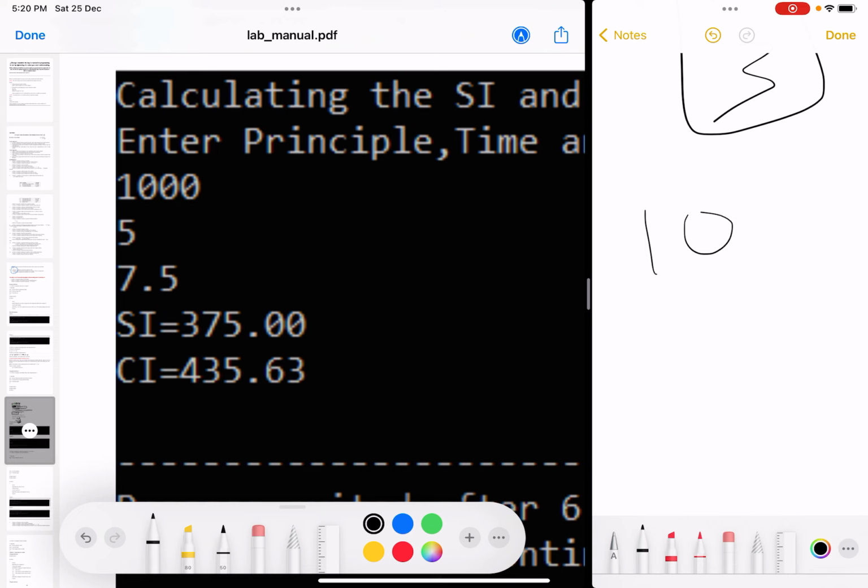Guys, for 10 rupees would you take a loan? You will go to Axis Bank, SBI Bank and say, sir, give me a 10 rupees loan, 5 years time period. He will just take a 10 rupees note from his pocket and give it to you. Just give some standard values, at least 1000 rupees or 10,000 rupees, fine. At least start from 1000 rupees, man.